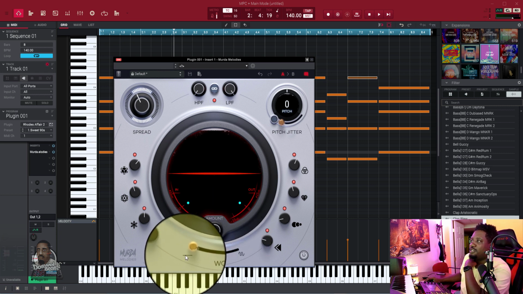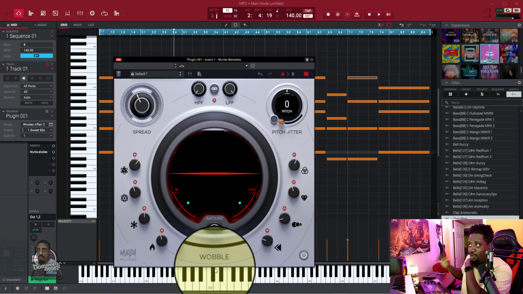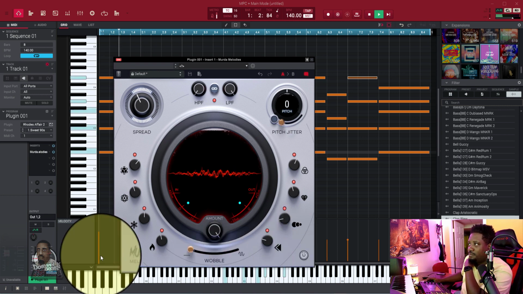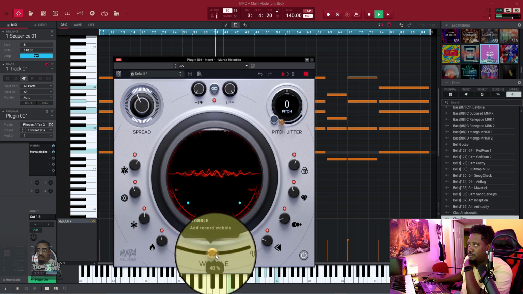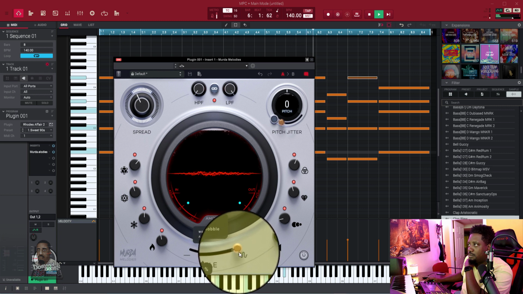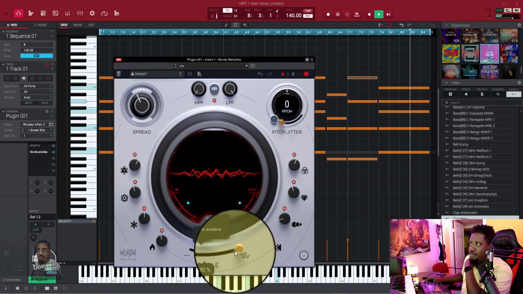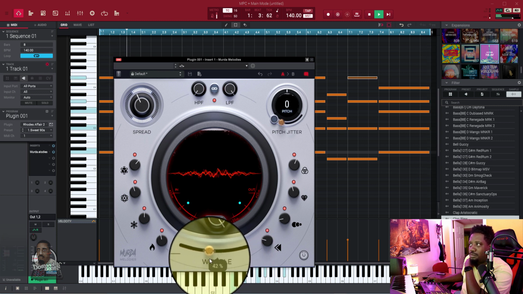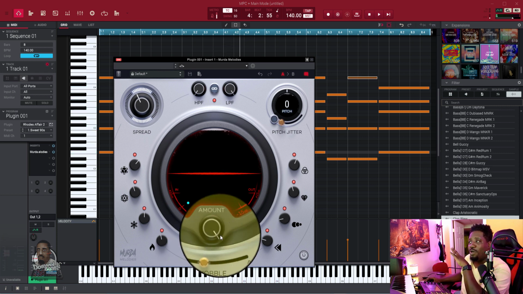So this right here is the wobble. Let's go ahead and add a little wobble to it. Alright, so I like this wobble.